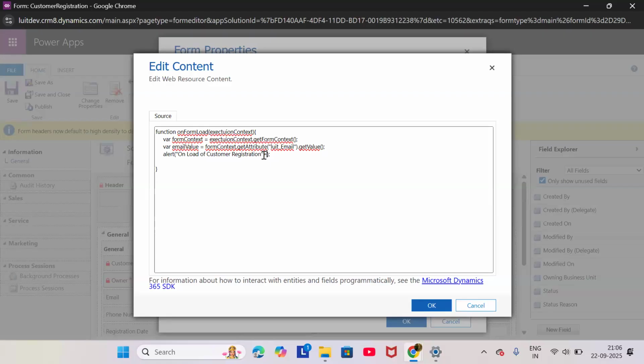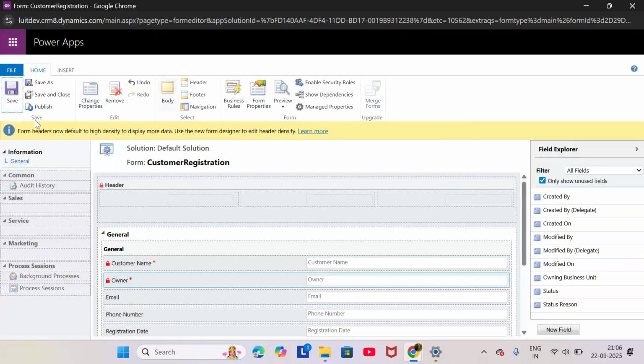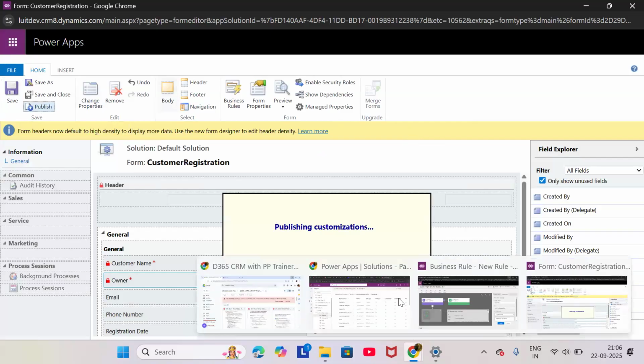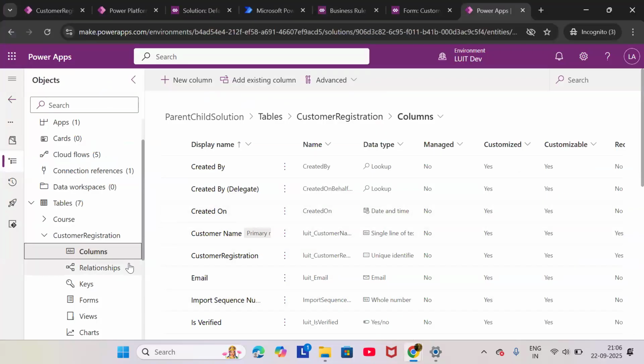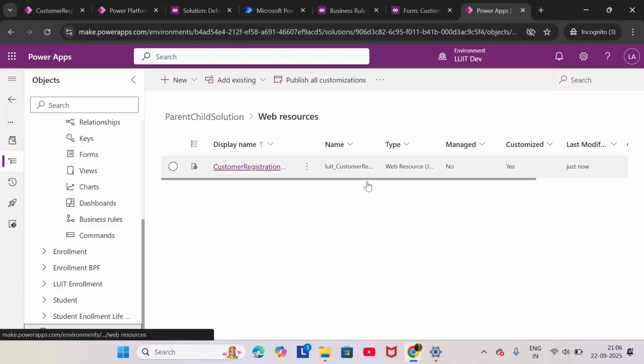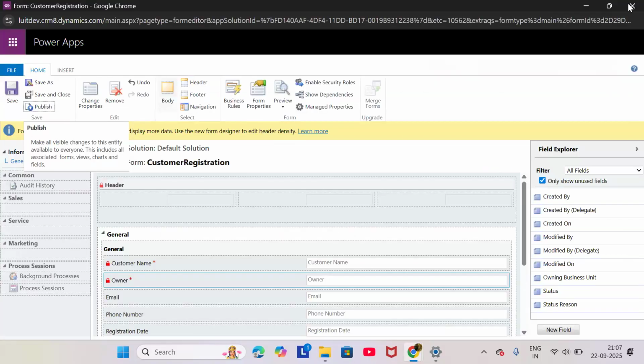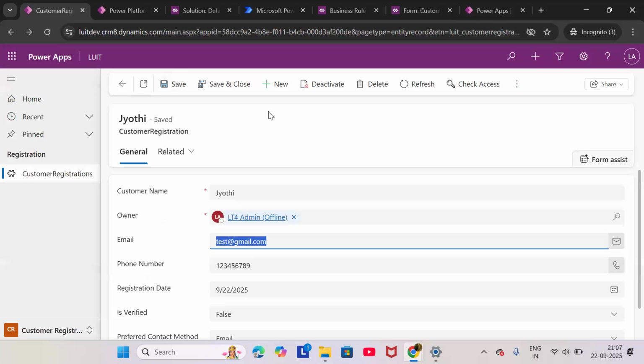Inside the alert, I'm just adding the value I have fetched. Okay, it got published. Let me see.